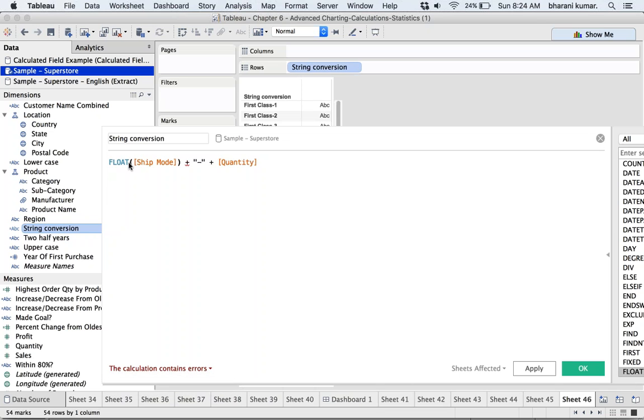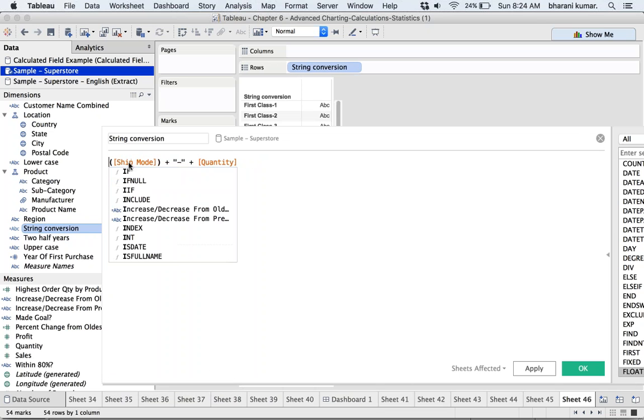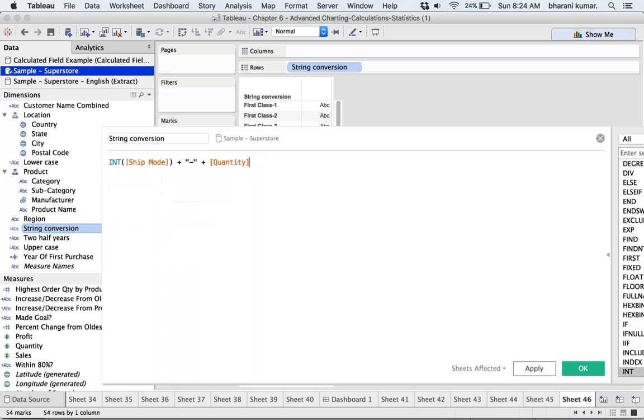I think in this scenario only string is going to work.